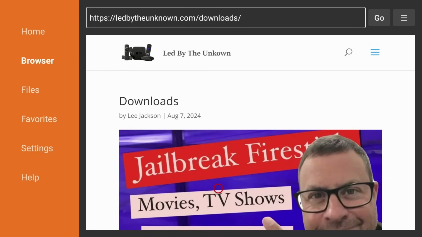Once we're here, click down, come down to the downloads section, to the downloads page. There are a couple videos for you to watch, how-tos, and all the applications you'd ever want for your Amazon Fire TV stick. Let's head down to the sports section. Under the sports, the second icon here is On Fire.